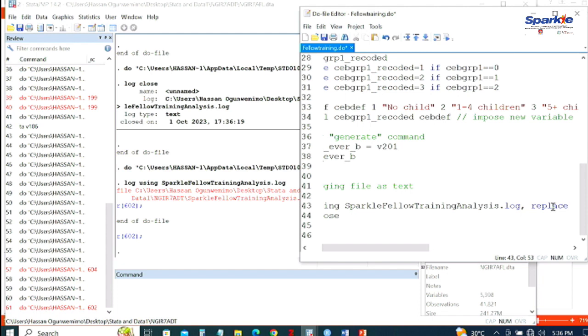This is a way to append if you are having new results. If you are continuing and doing more analysis, and more results are coming in and you want to log them, and it says that this name already exists and you don't want to open another name for your result, you want all the results to be in the same place, what you need to do is just replace. Since your do file is your do file, everything you run is coming from the top. So if you stop somewhere and then you come back again and start to log, if you say replace, of course you are running from the beginning again. So everything will still run and then come down to where you are.